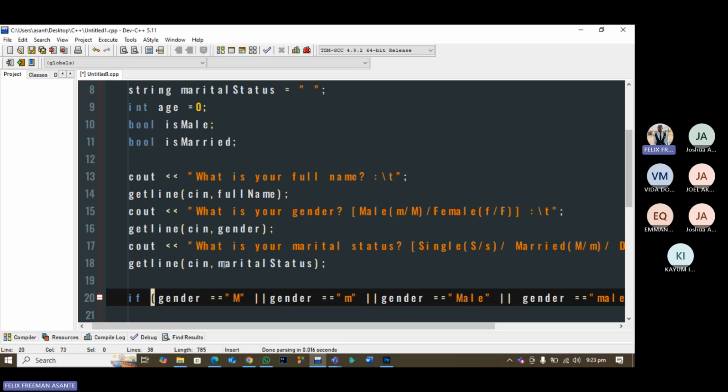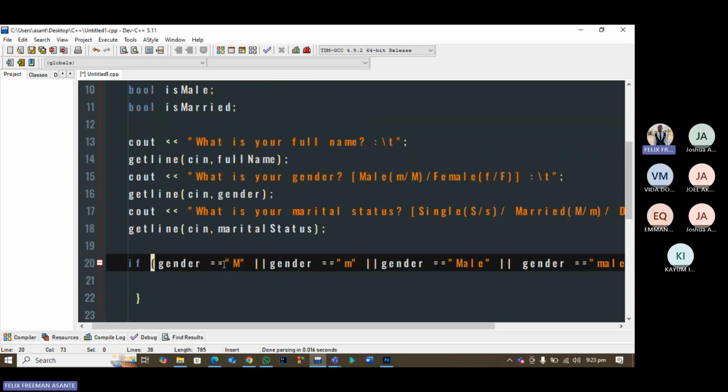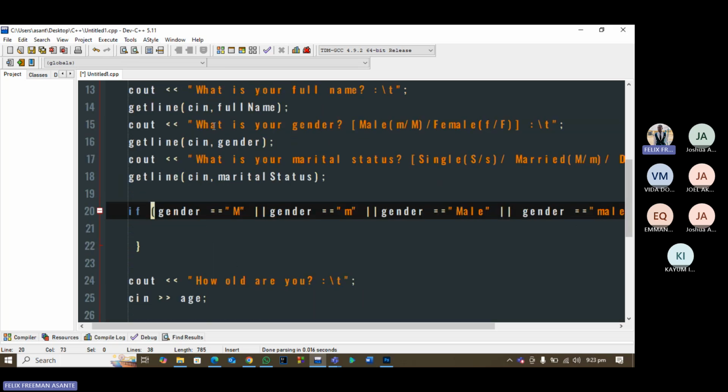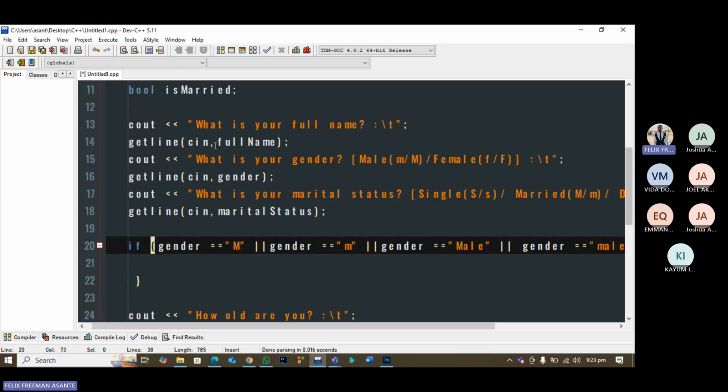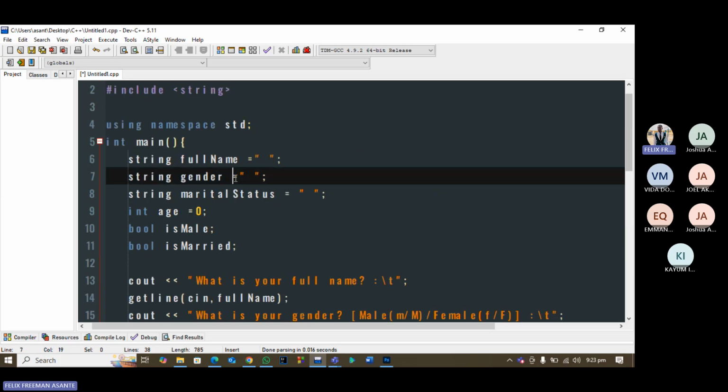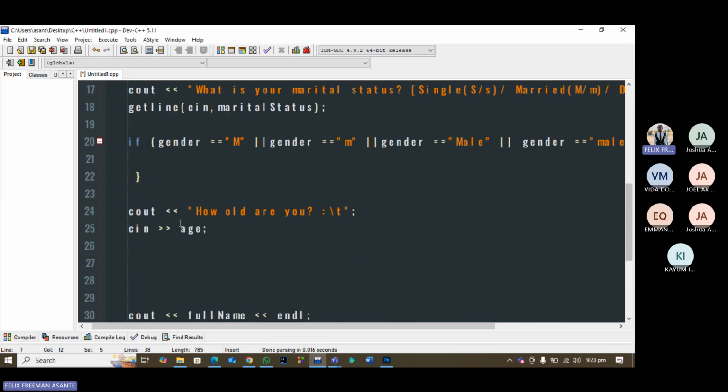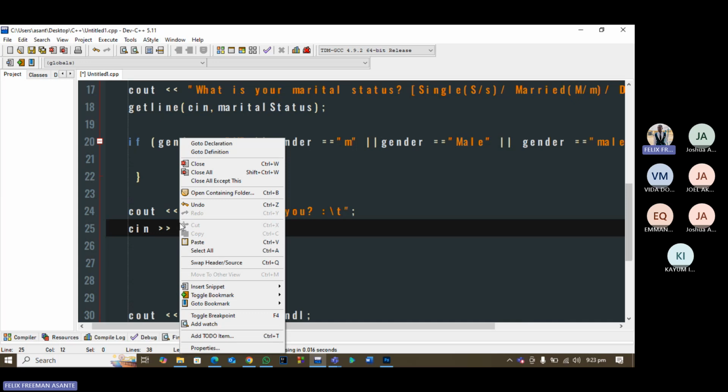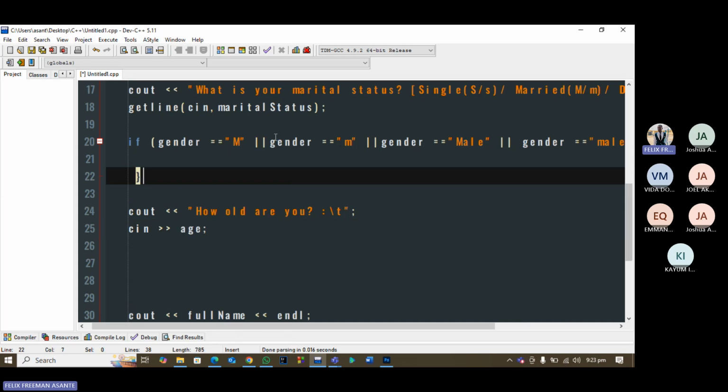So the code will now go to the container and see what has been stored in the container per what the user has input. Now these two equal to signs here are called a comparison operator. There are so many of them: less than, greater than, less than or equal to. They are called comparison operators. They don't assign. This is called an assignment operator. It will give whatever is here and store it, it has assigned it. But for comparison, it just goes there and compares to see what you are saying, is it true or is it false.